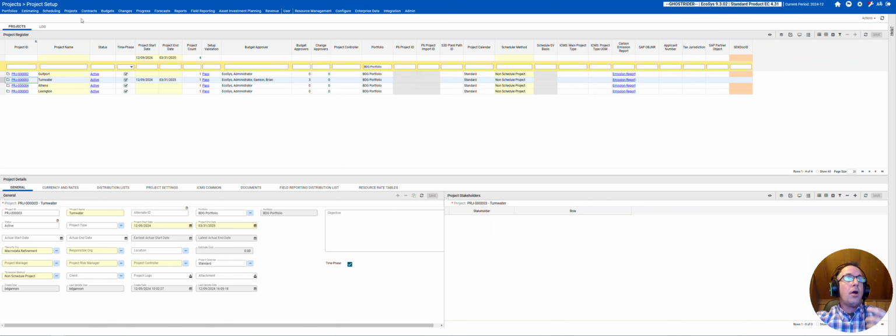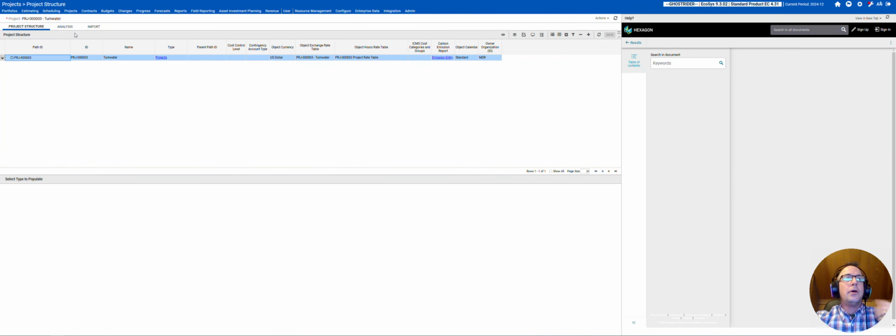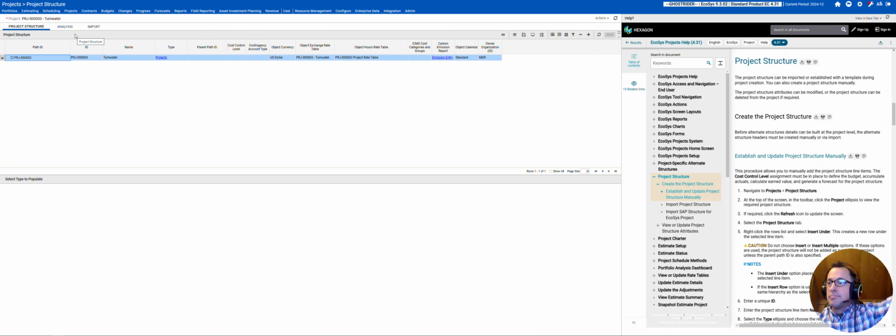Then when that user goes to project structure, because its root cost object is now set to cross, it will look to the session context and say, oh, root cost object's in there and it equals Tumwater. So I'm going to just go with that.